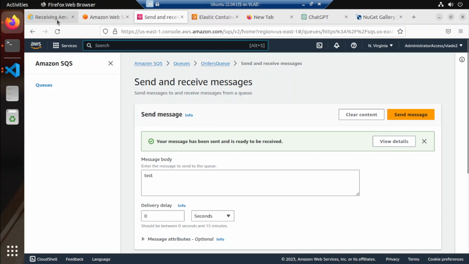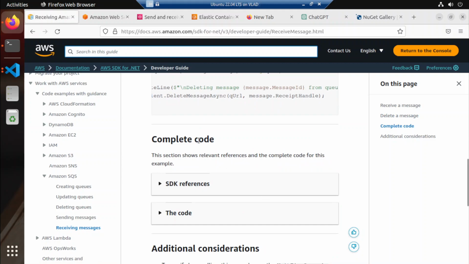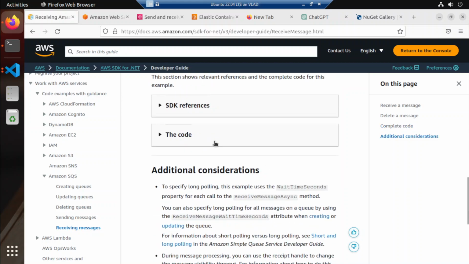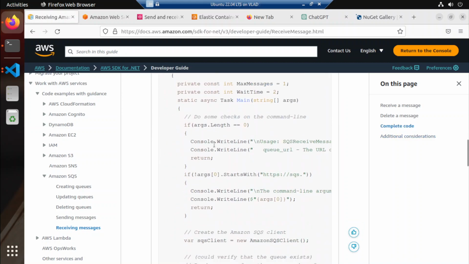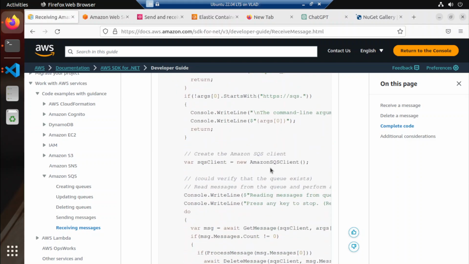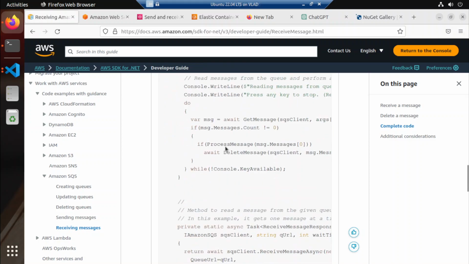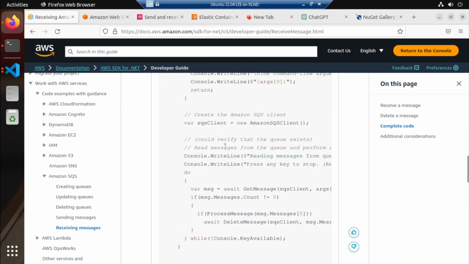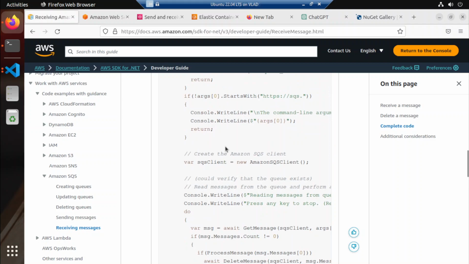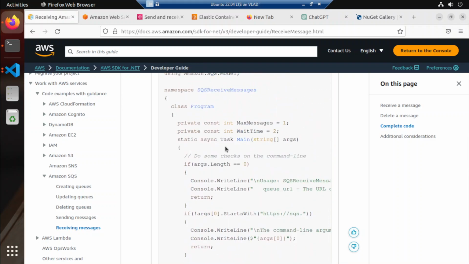Let's go and double check the complete code. This section shows relevant references and the complete code for this example. So the code is in... it's not a web controller. SQS wait time.